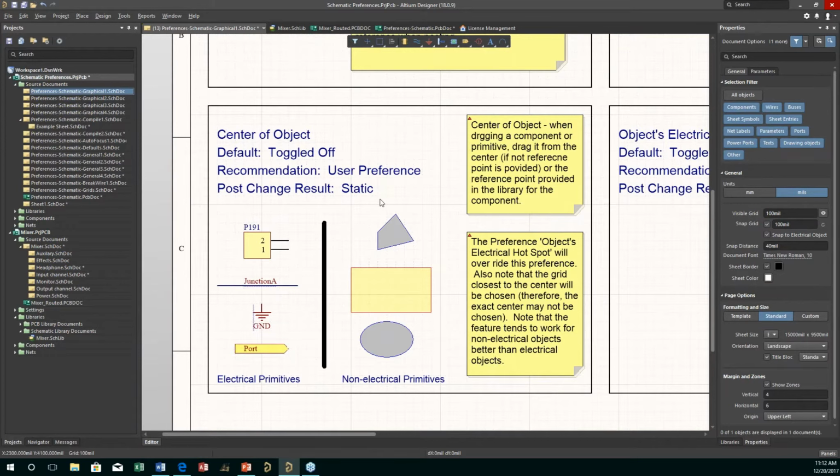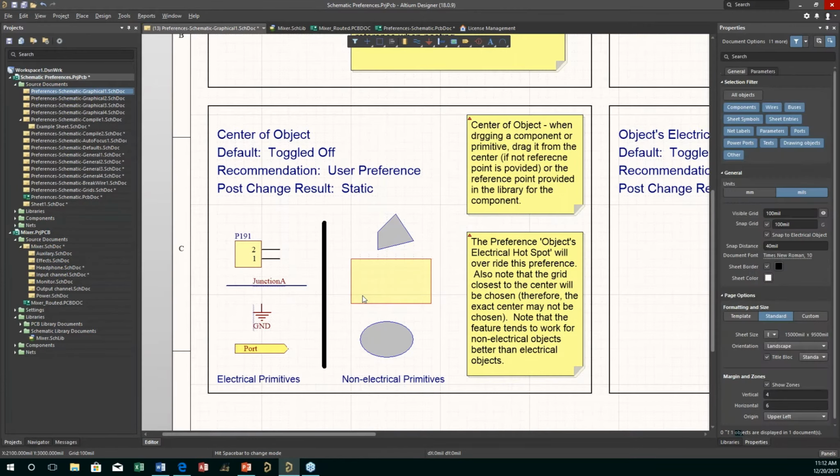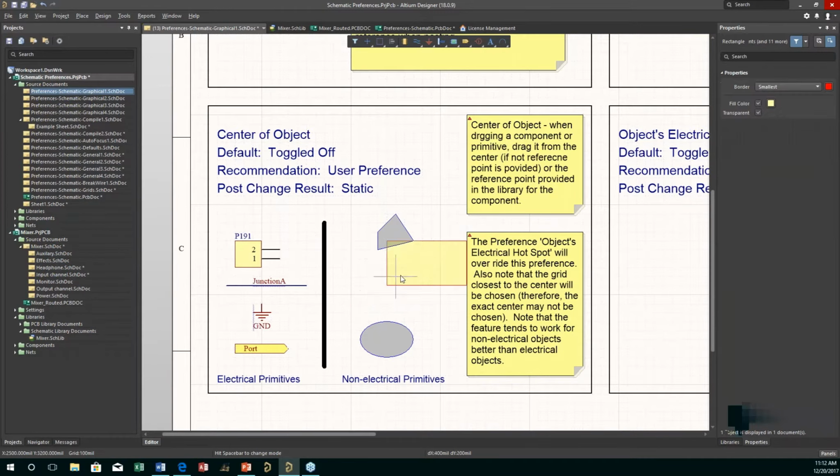And what I have found with this command is that if you invoke it, it works for the non-electrical primitives. The idea behind this is that it's turned off by default. If I click on something like this component or on this net or on this power port, so on and so forth, even on these over here, wherever I put my cursor, it may move it a little bit to put me onto a grid, but nevertheless, it's going to keep my cursor relative to where I placed it when I do a click and drag.